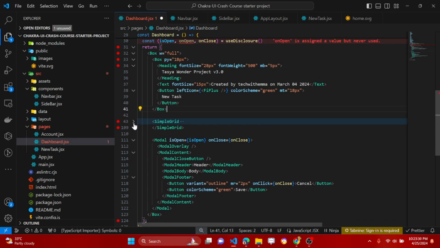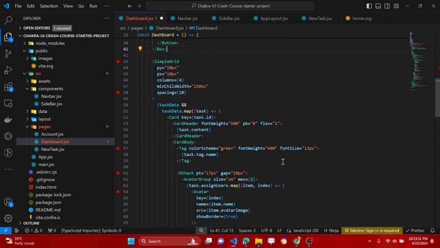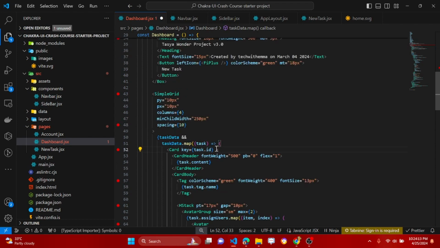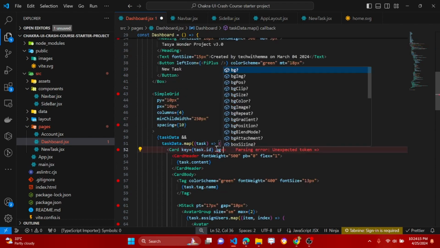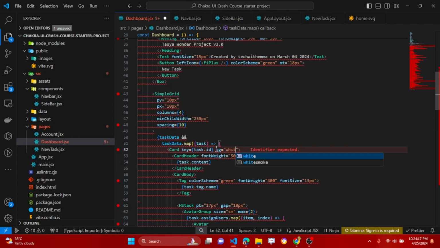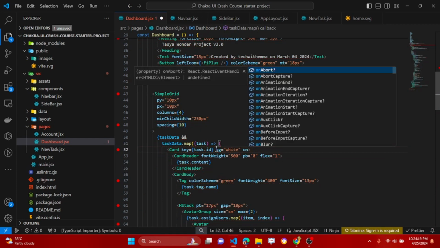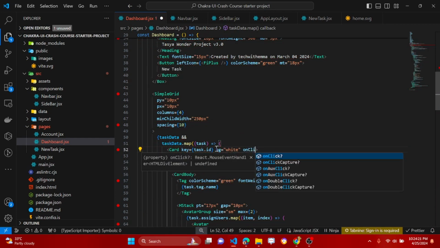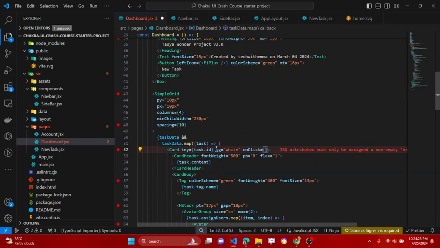On the card component, I want to add onClick. Before that, let me just add in the background color, white, and onClick. And let me set that to 1.